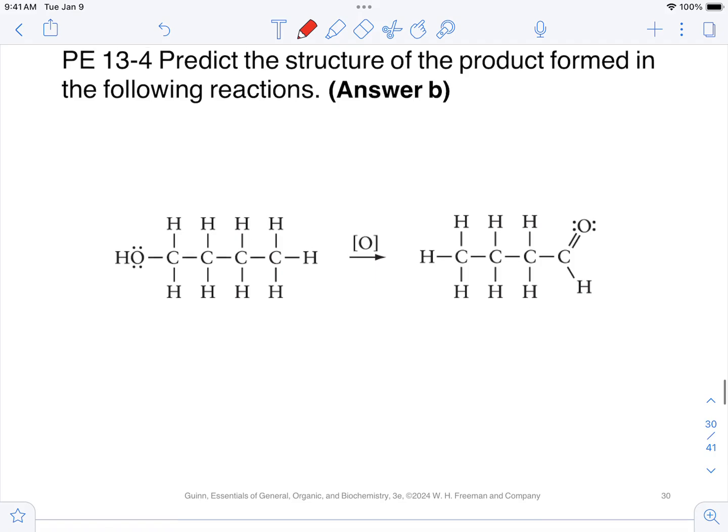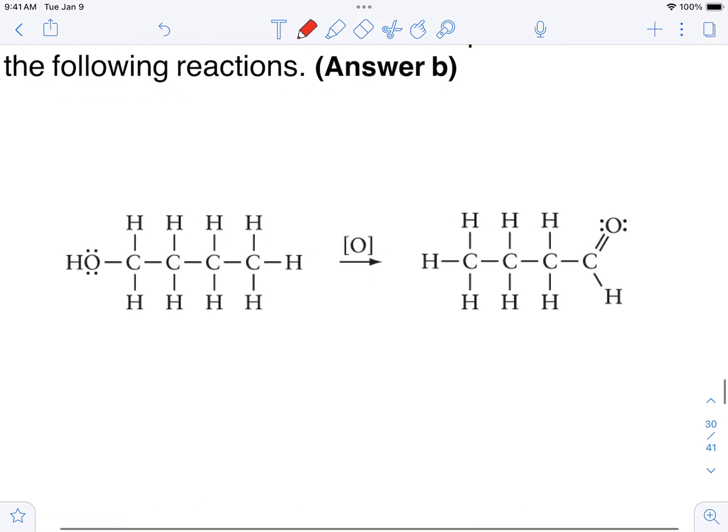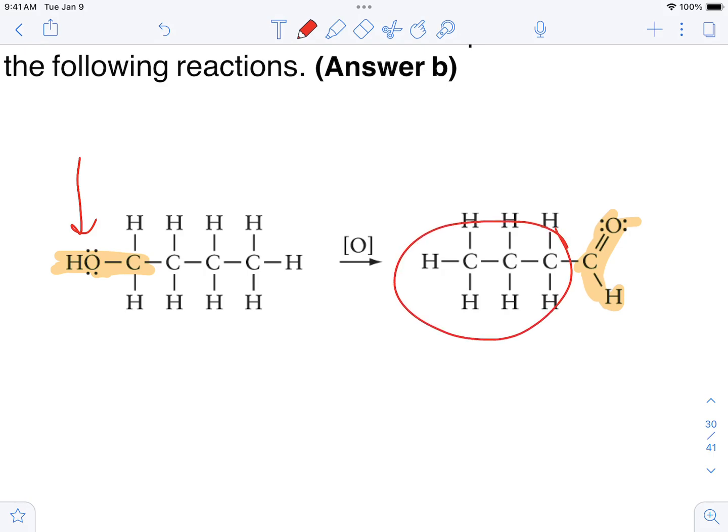So if we see what happens, these are flipped around, but I will highlight here. Notice your alcohol, your C to your OH group, that alcohol goes away, and you have your C double bond O to an H, and then your R group here. So remember, an aldehyde is O double bond C R H. So that's exactly what we have here.